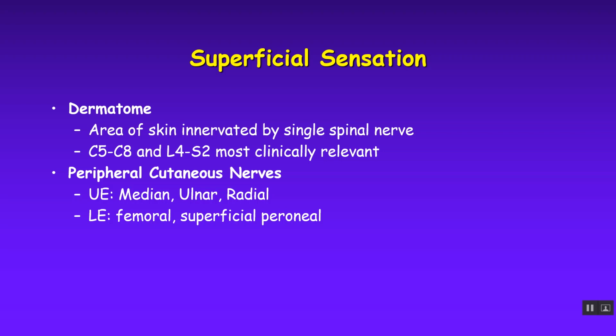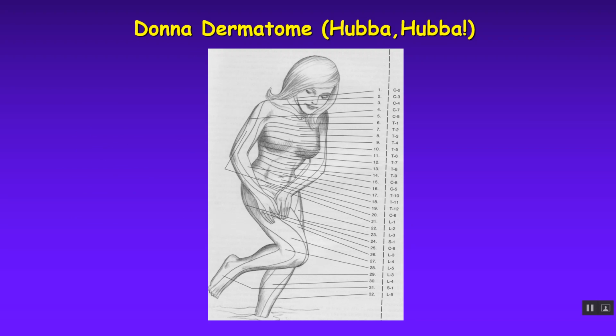Peripheral cutaneous nerves in the upper extremity: once you branch out and go into your terminal peripheral cutaneous nerves, the larger ones anyway, before you get to the very terminal ones, the key ones are median, ulnar, and radial nerve. Those are the big ones for the upper extremity. For the lower extremity, mainly the femoral nerve and superficial peroneal nerve for sensory areas. From a peripheral standpoint, when you have damage outside of the spinal nerve root, those are the ones I think are most clinically relevant for you to see.